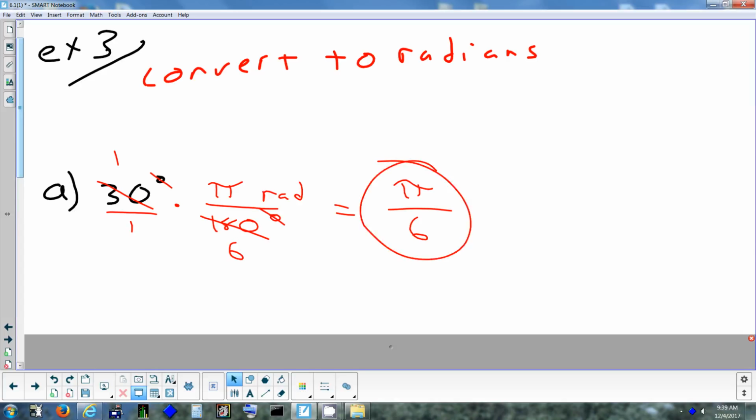You might notice, too, I didn't put RAD, and you don't. Okay? And even right here. We have to get used to not seeing RAD. Okay? When you talk about angles in any level of math, trig and up, the only time you label it is if you want it in degrees. Okay? You put the little circle. If you're talking about an angle and there's no label, it's always radians. Okay, always.